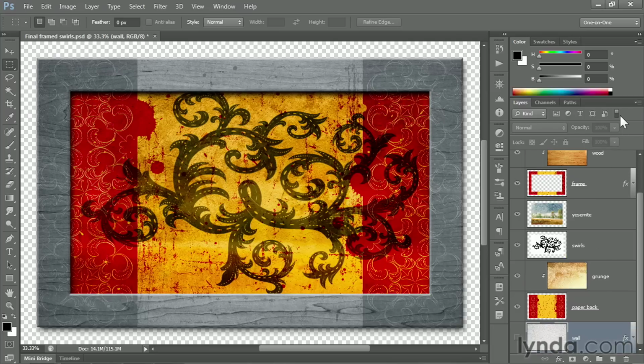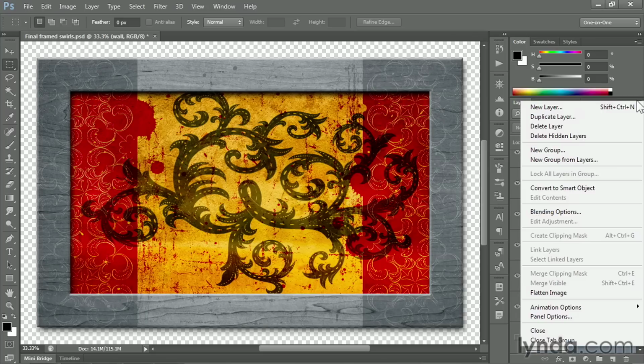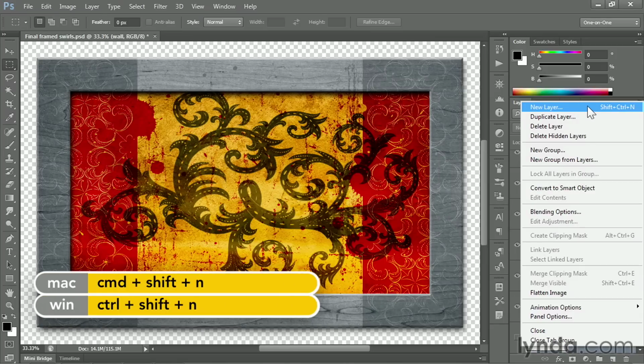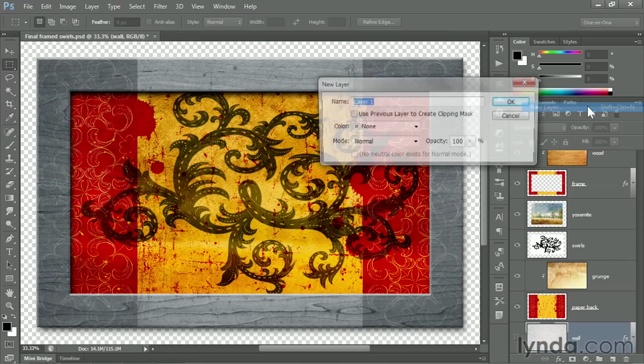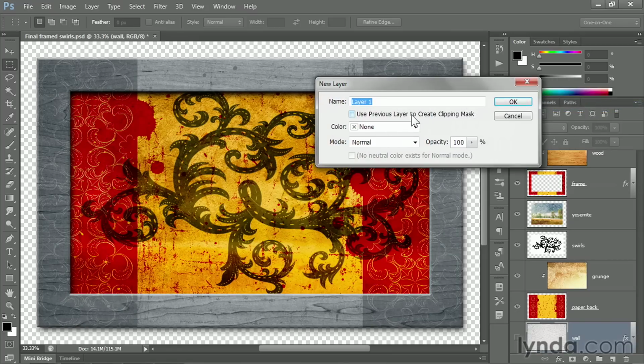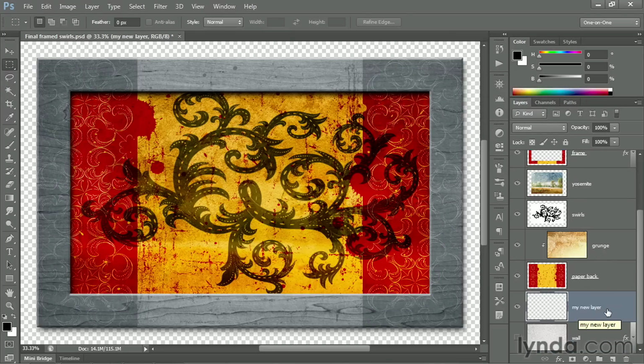And that is, you can go to the Layers panel flyout menu icon up here in the upper right corner of the panel, and you can choose the new layer command, or you can take advantage of that keyboard shortcut, Control-Shift-N or Command-Shift-N on the Mac. And for my part, that's what I find myself doing most of the time. It's just using that shortcut because that brings up the dialog box and allows you to name the new layer. All right, I'll name it, click OK. Notice it does, in this case, appear above the wall layer.